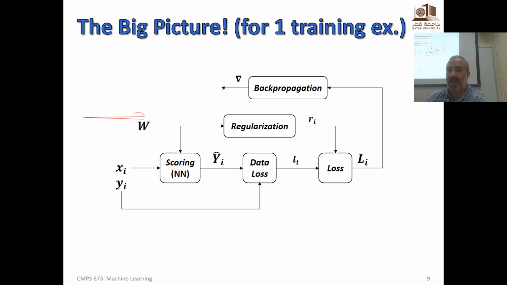Then this is just for one example, right? In the standard gradient descent, we compute the gradient for each training example and just accumulate these gradients. We add them. We don't update the model with every example. We update the model after going through all the examples. Why is that?